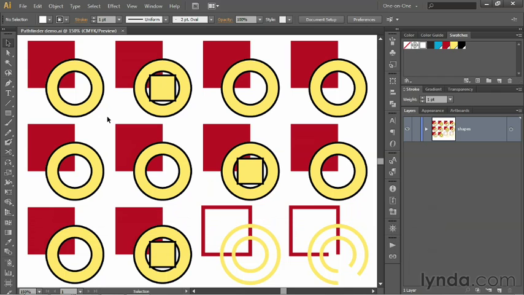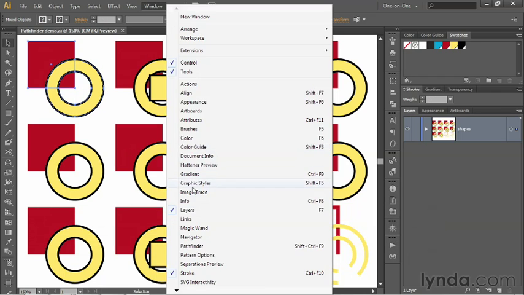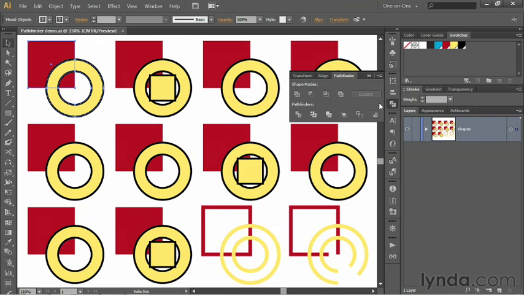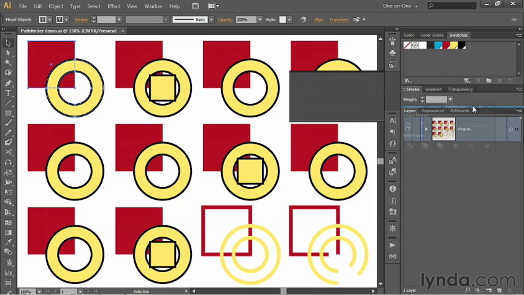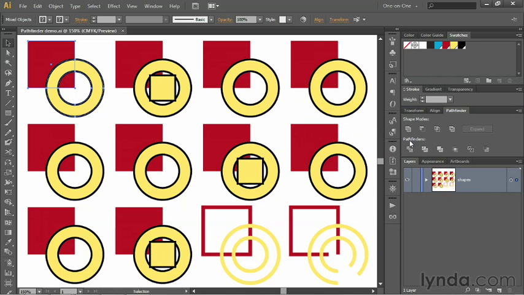So I'll start off by selecting the upper left shapes here, and then I'll go to the Window menu and choose the Pathfinder command to bring up the Pathfinder panel. Now, we're going to be visiting this panel an awful lot over the course of this chapter, so I'm going to move it over into the big panel group by dragging inside this empty gray area right next to the word Pathfinder and dropping the whole group of panels above the Layers panel like so.